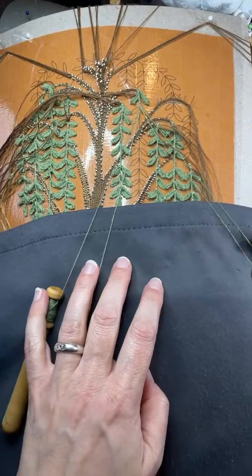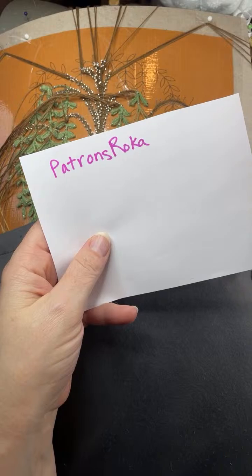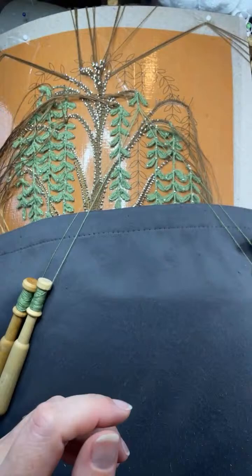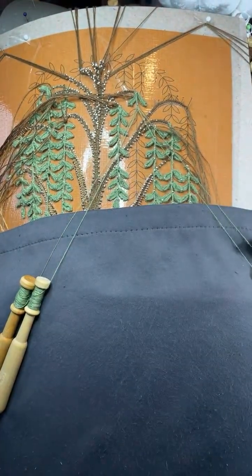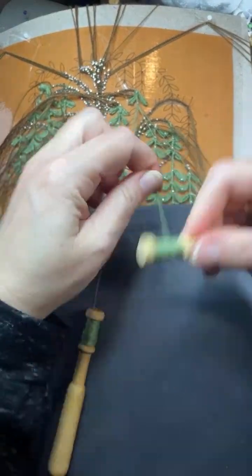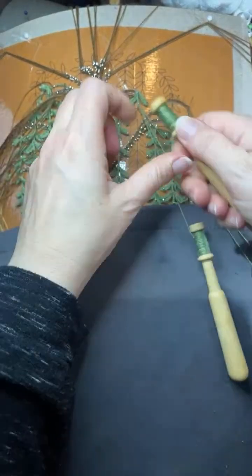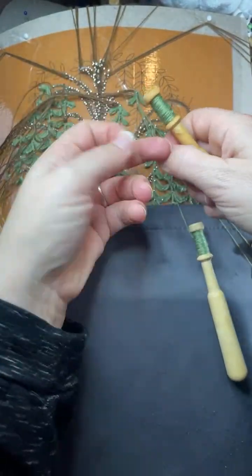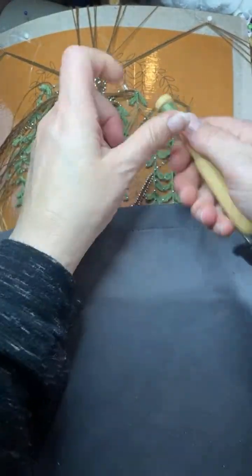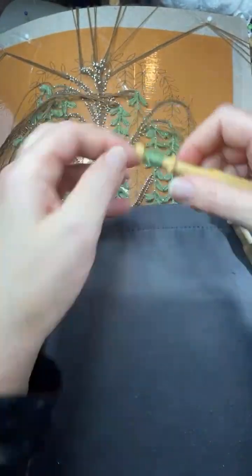Yeah, so the website, here I wrote it down because I figured people would ask. This is the name of the website. And again, they mail out physical patterns, and I don't know if they have PDF patterns to download or not. And I don't know where they ship to either. So it's just, yeah. Isn't it pretty? I just love this pattern. So this one is not my pattern, but I really like this website.